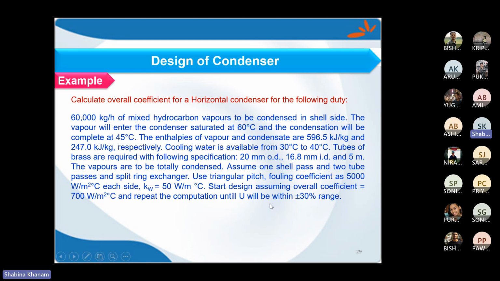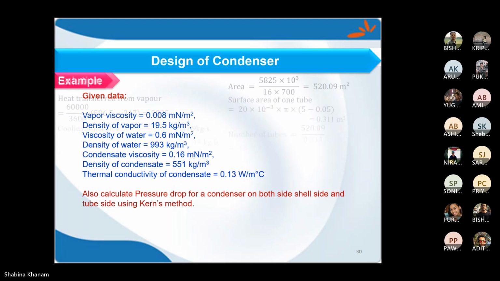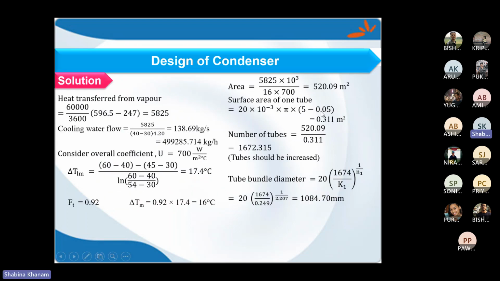Okay, 20 mm OD, and tube sheet will be available in two sides. So tube sheet thickness we consider in the same way. So at least 25 mm tube sheet thickness should be there. And if, sorry, if OD of the tube is more than 25 mm, you need to consider tube sheet thickness same as OD. Remember? So here I'm having this 25 tube sheet thickness into 2, that we can consider 5 meter length. It is already given. So you can find area of one tube like this.